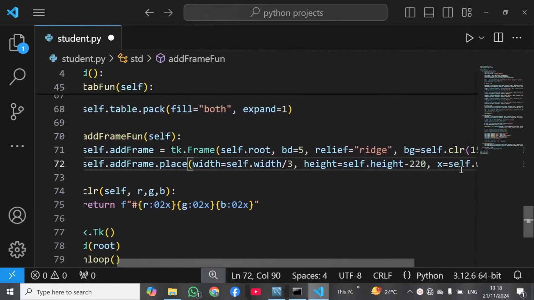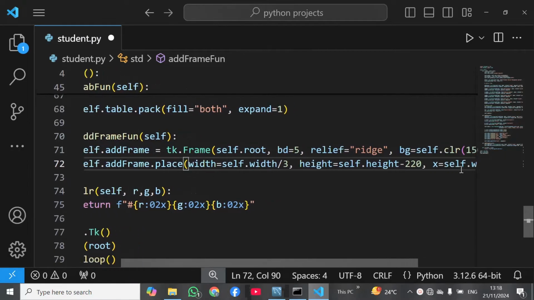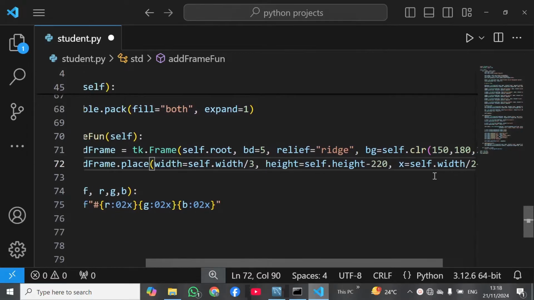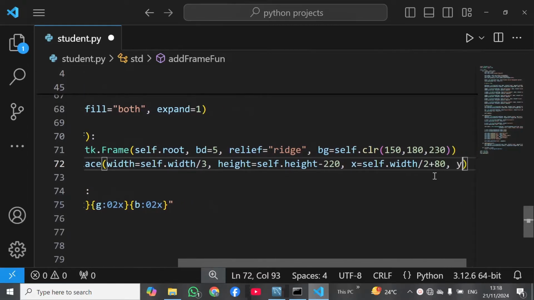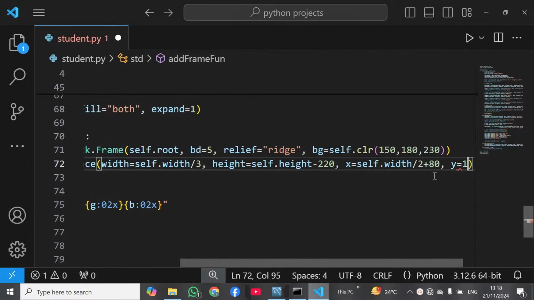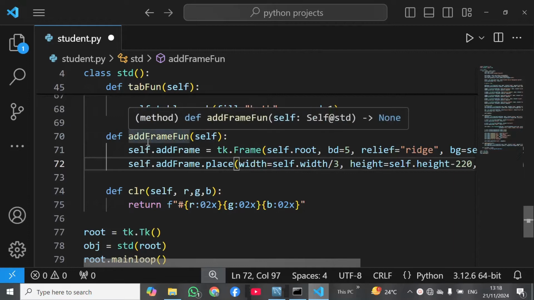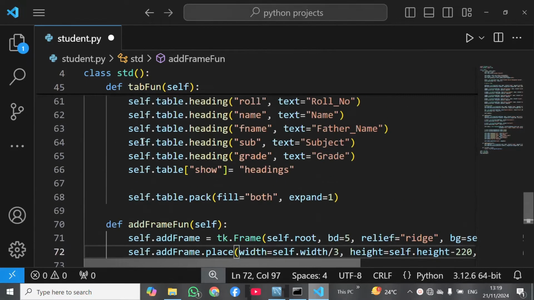So this is our add frame function. Now I want to show you the output, but first I have to use the y property, and I will use 100.